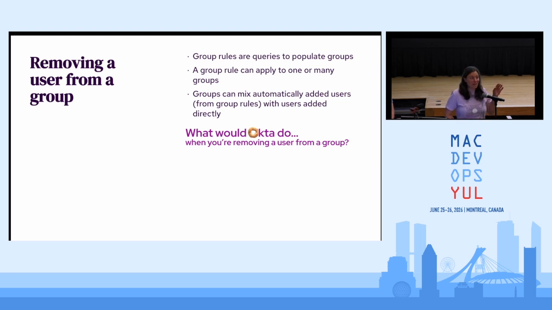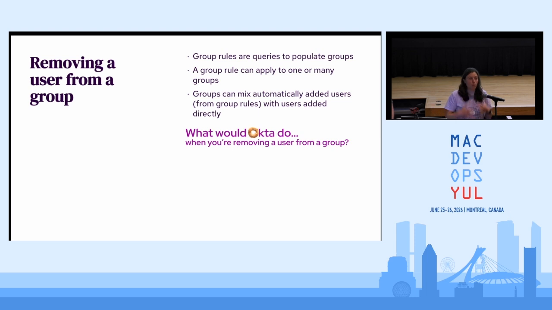But in addition to adding people to a group called engineering using a group rule, you can also directly add them to the group. So the membership in your group can be a mix of people added dynamically and people that you've added directly. For example, maybe you have like a sales engineer you want to add to the engineering group. So let's pretend you have a group set up the way that you want.